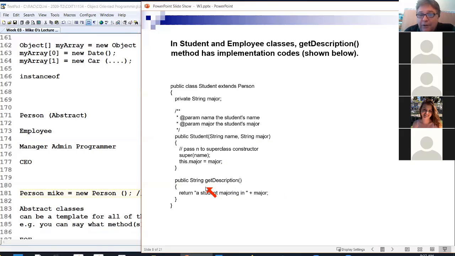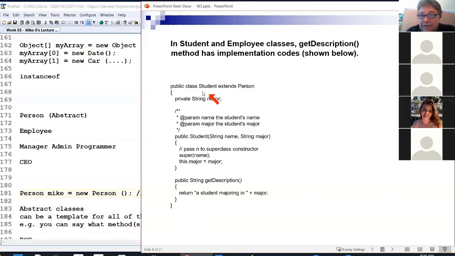Then we can say getDescription, and the description is a student majoring in whatever major was passed through, so a student majoring in IT or a student majoring in allied health or whatever. That's just a simple class again, keeping it as short and simple as possible to not make it huge across multiple slides. But that's the basics of how it works. So extends Person, and then you take in all the data to the constructor to create any type of person, a student, as well as anything upper in the hierarchy. Then you pass through the details to the parent class, super followed by name in this case.